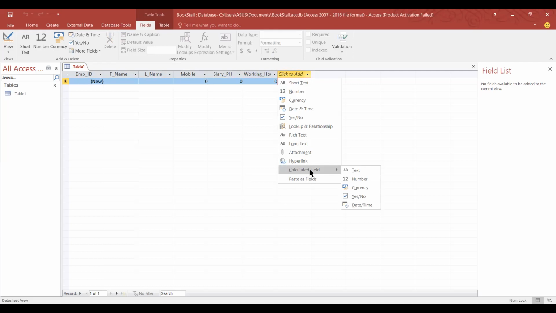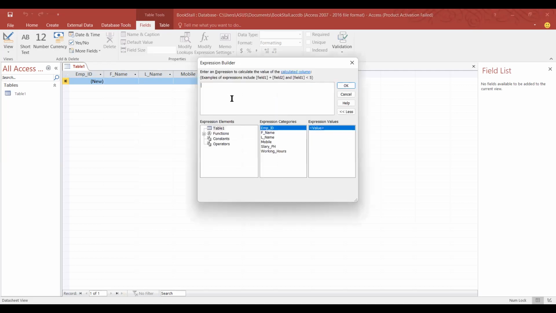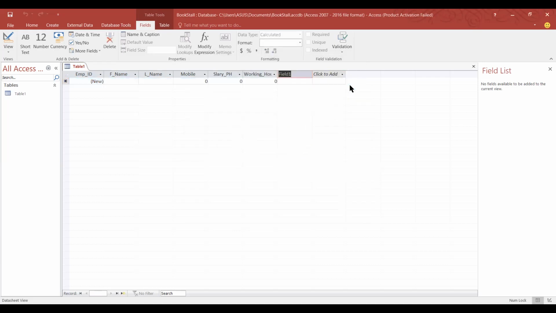We can use a calculated field for taking something multiplied. I can take salary per hour multiplied by working hours to get the total salary. If I earn 1,000 rupees per hour and work 3 hours, we get 3,000 rupees.